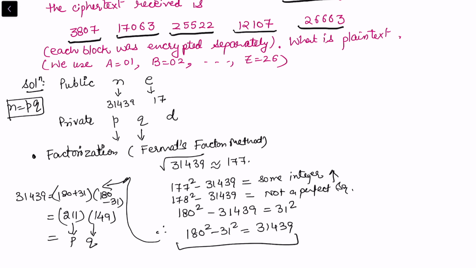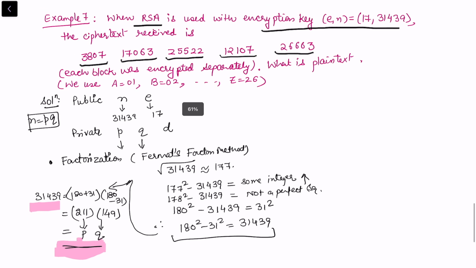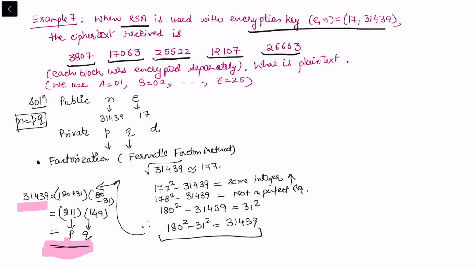So this is how the first step is to find the factorization if you know N. But this is not an easy problem. If you have hundreds of digits in each prime, obviously N is very large. This is why the RSA system is considered very secure. But since these are still finite integers, we have found the first step, that we have factorized this, which means in the private information we have found P and Q.